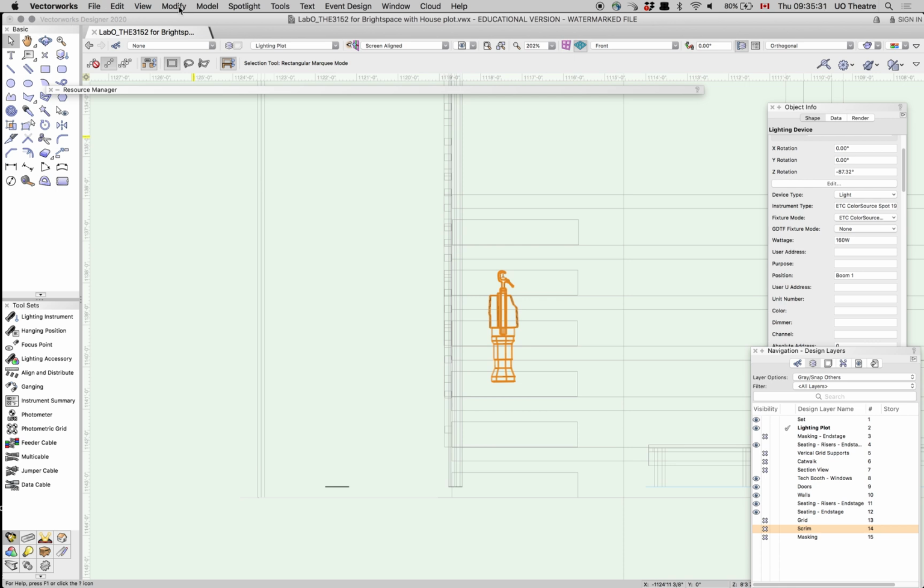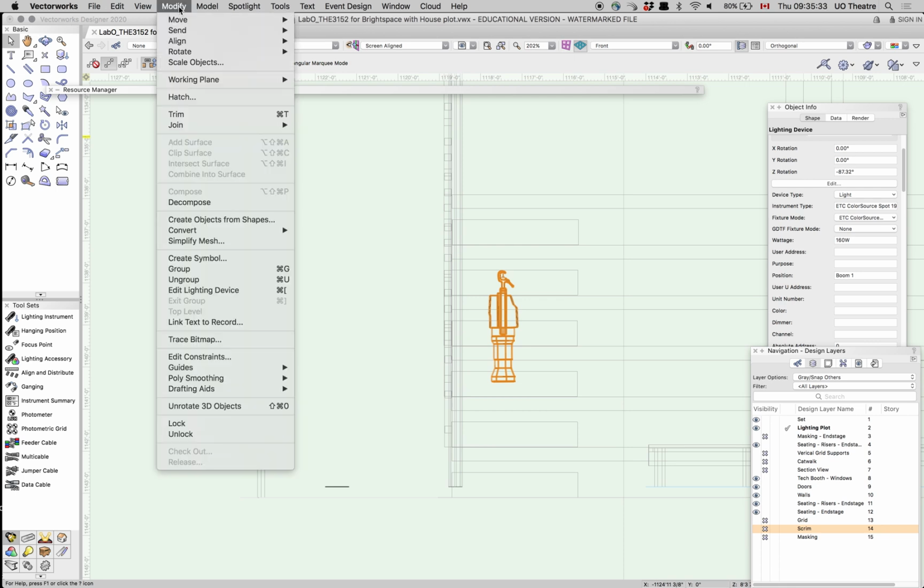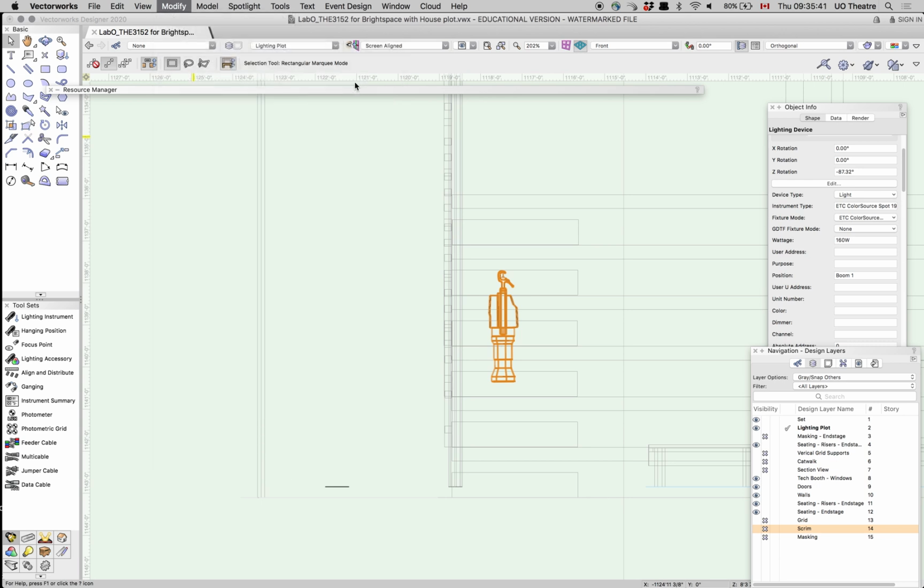It's kind of annoying, but I know where it is, and in the lighting hang, I can change it. But if you really want to change it, I can change the rotation to the left 90 degrees, and then it's kind of hanging like that. There we go. And it's hanging on the boom pipe that I want.